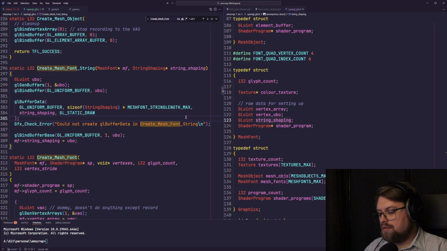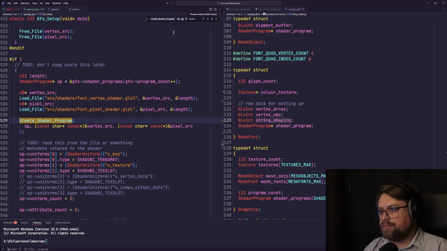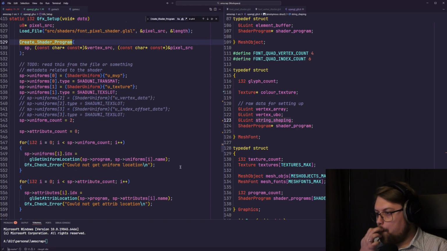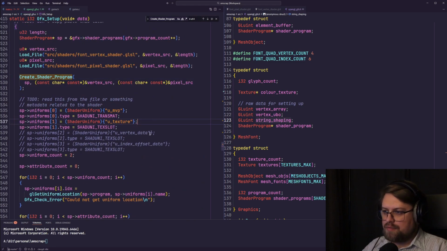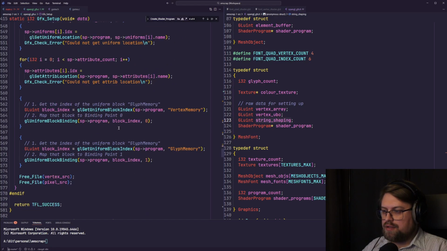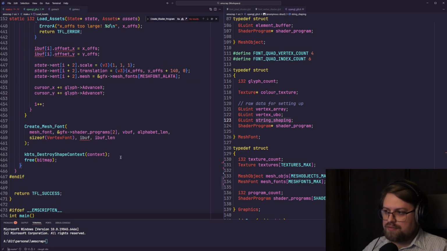No. Create a shader program. In here, obviously, I'm having these buffers. I need to set it up somewhere. Now, the obvious place to do it would be here.